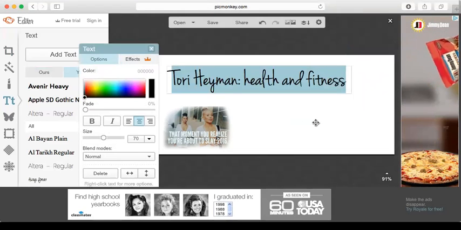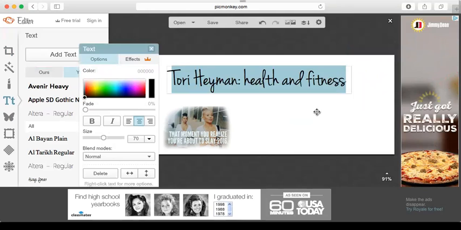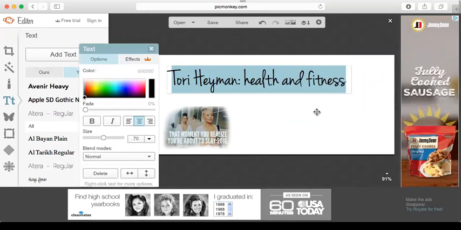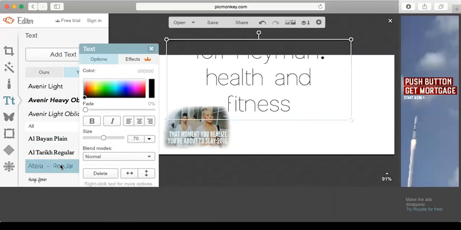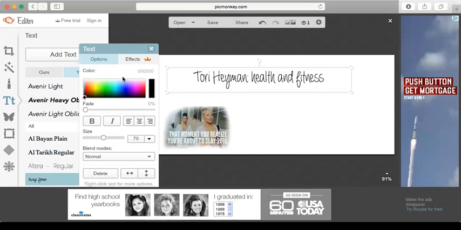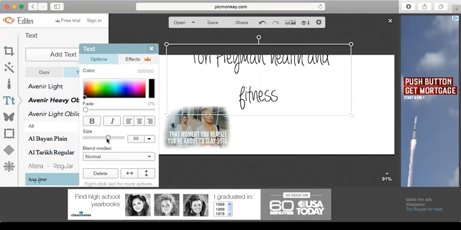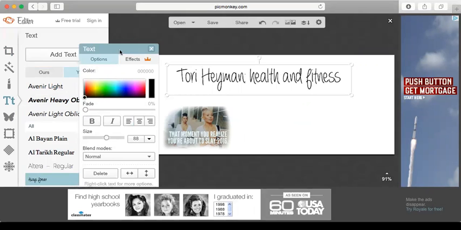And then if you select the words, you can either press Command A or Control A and select it, or you can just have the thing highlighted. But if you're clicked in it like this, it's not going to change your font. So you have to make sure it's either all highlighted or just the block is selected, and then it'll change everything for you. Make it bigger, you know, all that jazz.